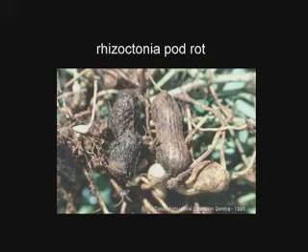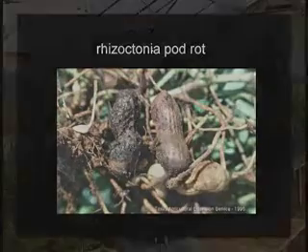They can be raised up a little bit. They can be sunken in a little bit. They're usually somewhat dry. They're not real gooey, wet type lesions. And they can be a range of colors from very light brown, even a little bit whitish, to very, very dark brown. The second organism that we have out here in abundance is called pythium.